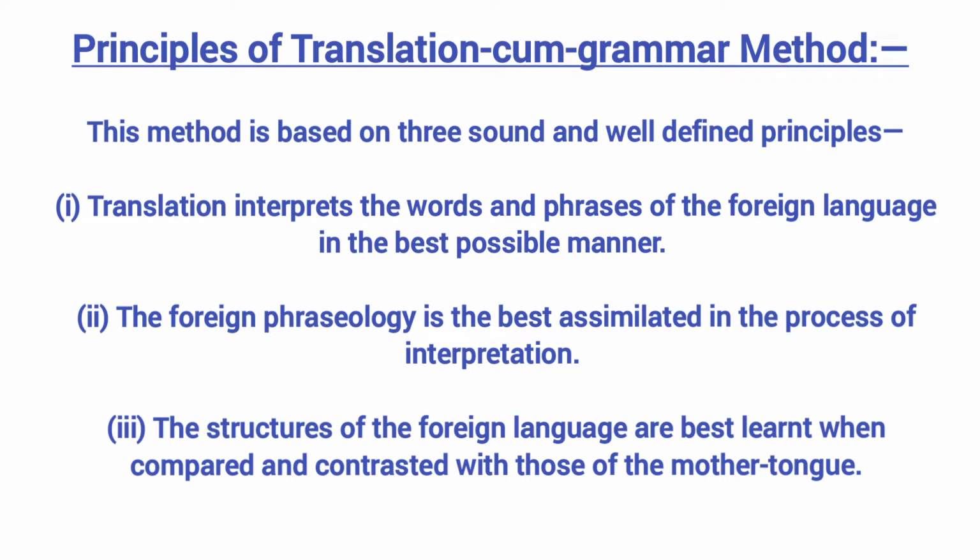Principle of translation cum grammar method. This method is based on three sound and well-defined principles. First, translation interprets the words and phrases of the foreign language in the best possible manner. Second, the foreign philology is best assimilated in the process of interpretation. Third, the structures of the foreign language are best learned when compared and contrasted with those of the mother tongue.